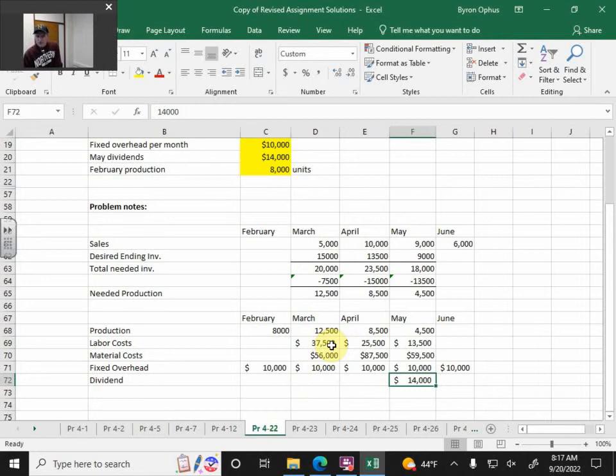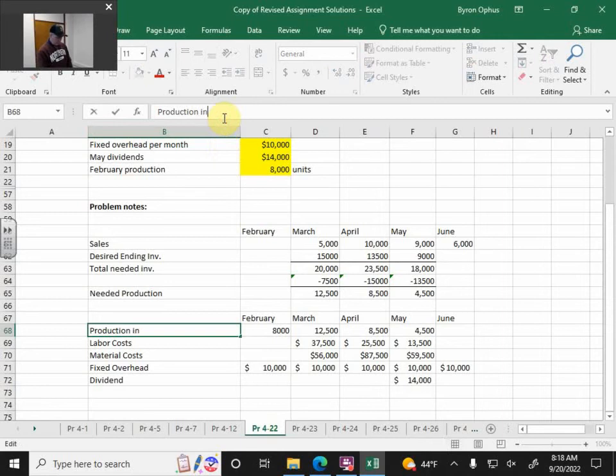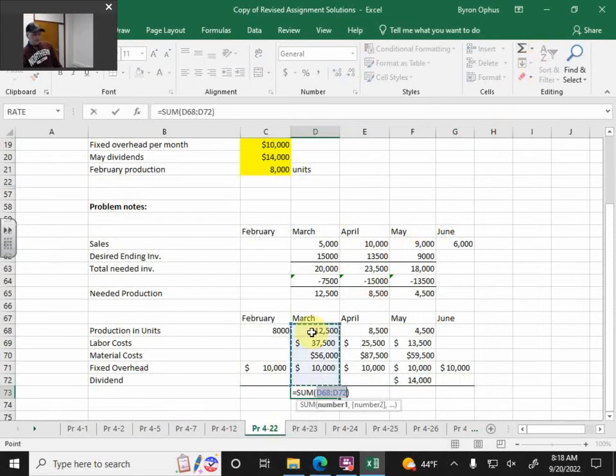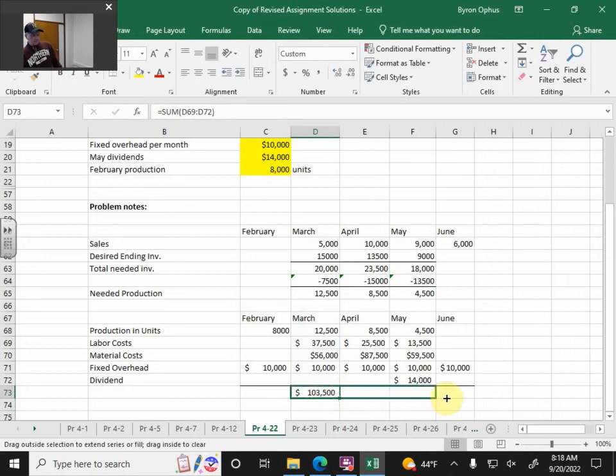Be careful not to include my unit production. And I should have even labeled that up here: production in units, right? Because I don't want to include that in my total down here. So I hit my sum. See, that's capturing that units, and I don't want that. I just want those three. I want the 4 because I'll need that dividend one later. Do that. Drag that out.